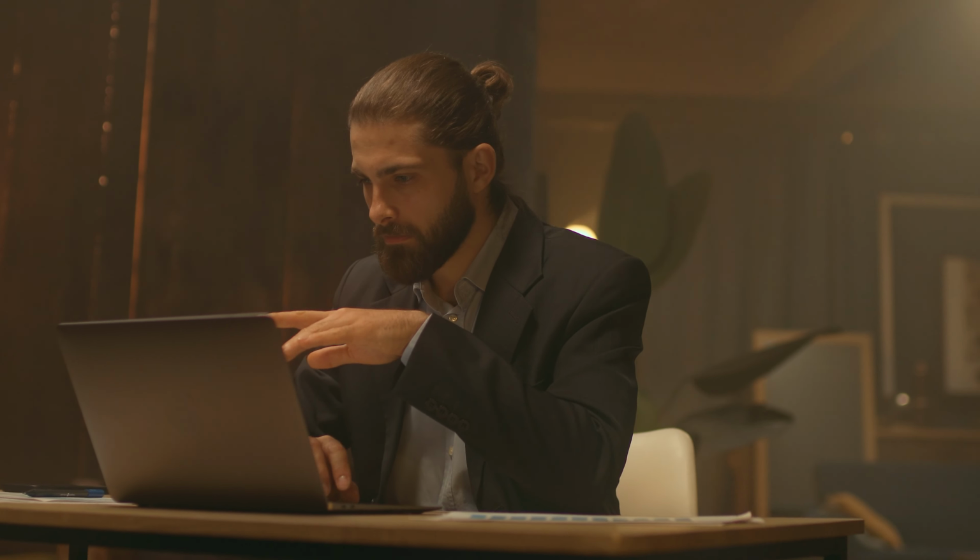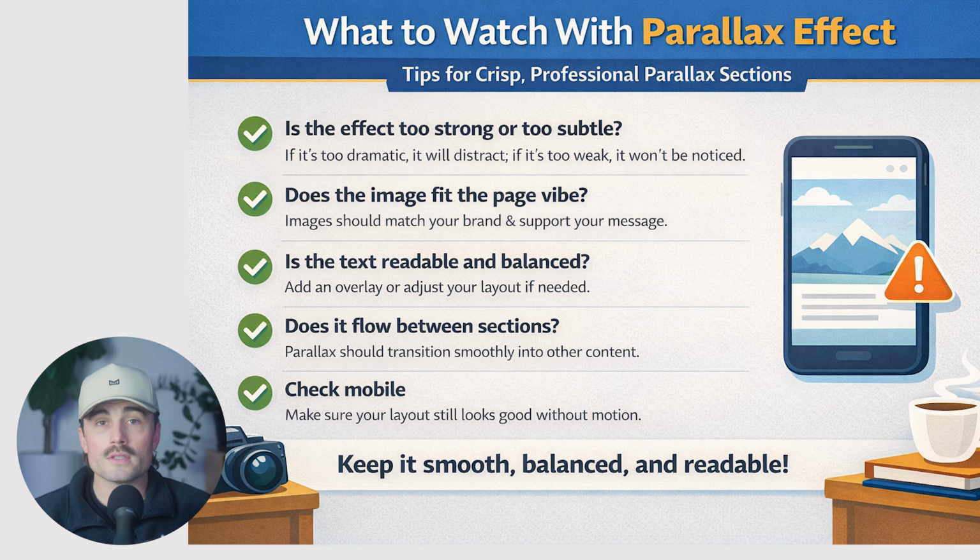5, preview and adjust. Once everything is set up, click preview at the top of the editor, and this is the moment where everything comes together. You'll start to see your image sliding slightly behind the content as you scroll, and you'll know immediately whether it feels right or if something needs adjusting. So here's what to pay attention to.